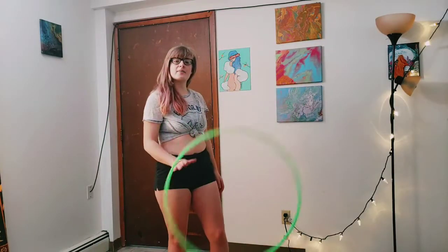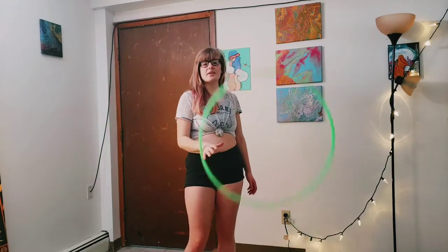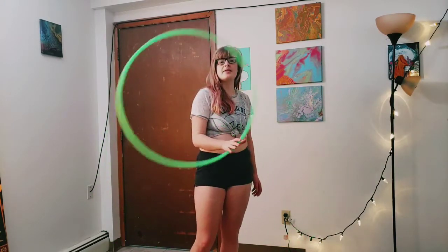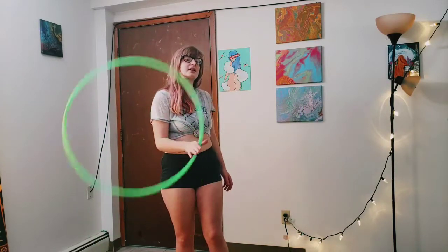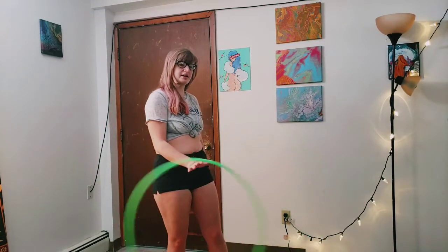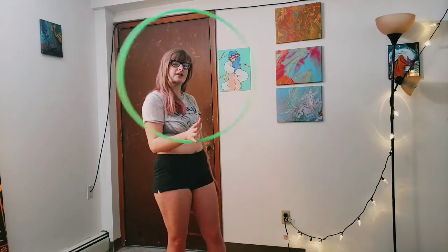Okay, so moving on to flower petals, it's going to look like this. Okay, if you're right-handed, your hand is going to be out in front. The hoop is going to be spinning between your thumb and forefinger. And then if you're left-handed, the hoop is going to be out front, thumb and forefinger, but it's going to be spinning to the right. If you're right-handed, it's going to be spinning to the left. So what you're going to do, start out, get this little hand spin here. Again, the grip is going to be in between your index finger and your thumb.